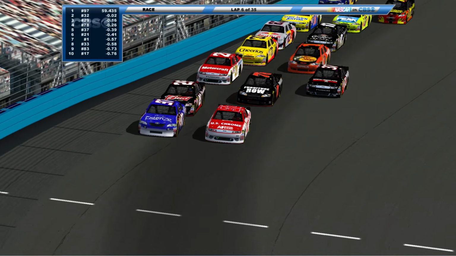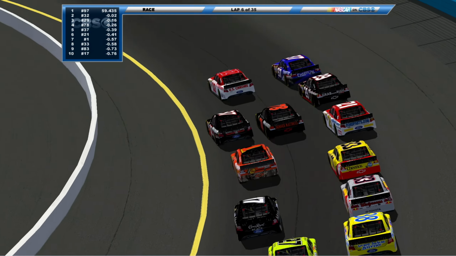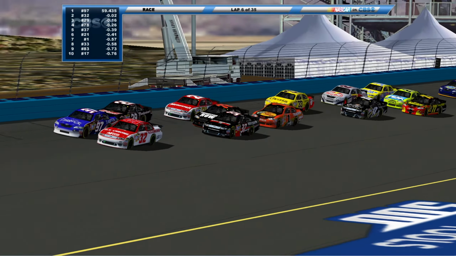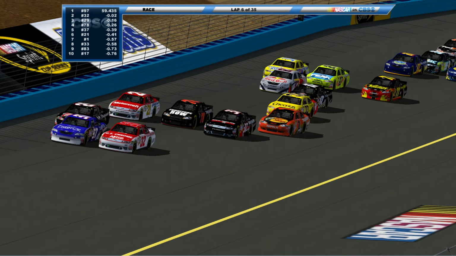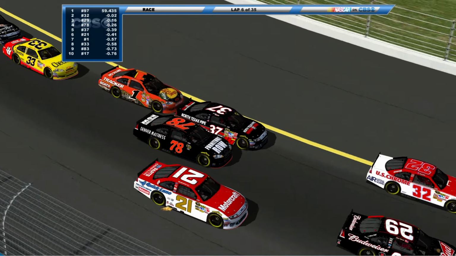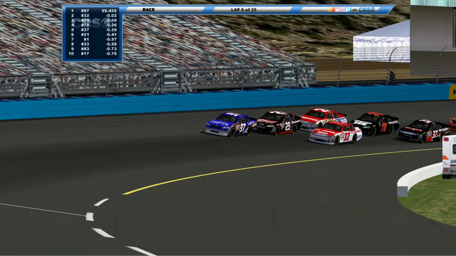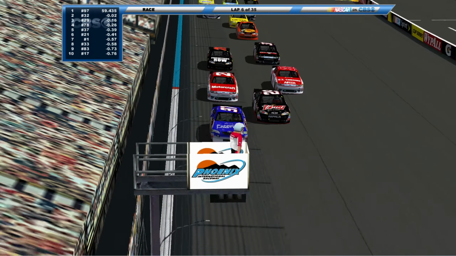97 just edged out the 32. He leads the lap. Three wide for third here. The 37 with a great restart. See if he can get that spot. There goes the one. Down on the dog leg. Thought he was going to make it four wide there for a second. And the 97 is clear. Got that outside line. Big run off the top. Here comes the 29 through the middle.